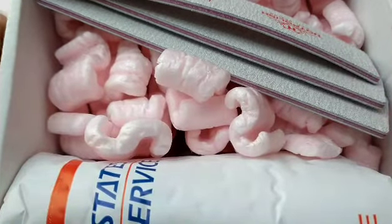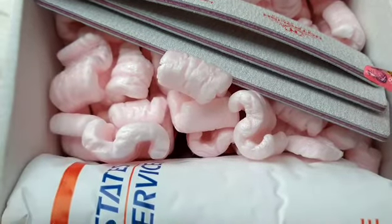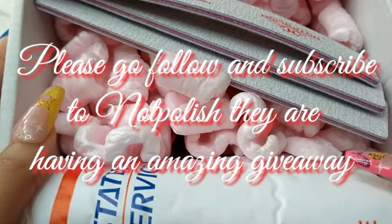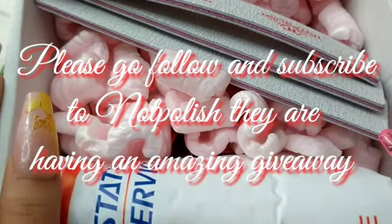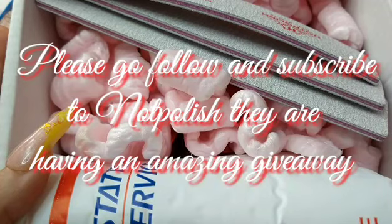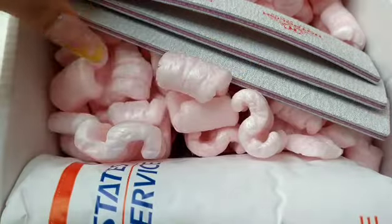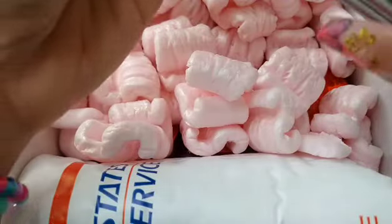So this again is another purchase from a while ago. This is from Notpolish. They had a 4th of July sale that was 30% off, so I went ahead and got one of their kits. It was a dip kit, even though I have never done dip before. I just wanted these acrylics because, as most of you know, their dips also work as acrylics. So that's why I got it. I originally got it for acrylic. So let's get into it.